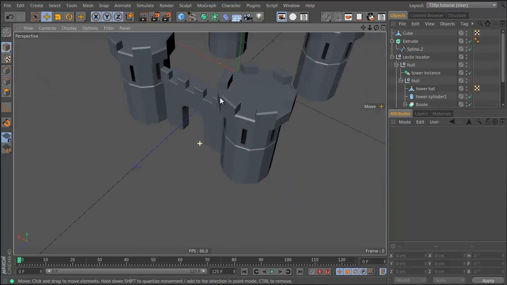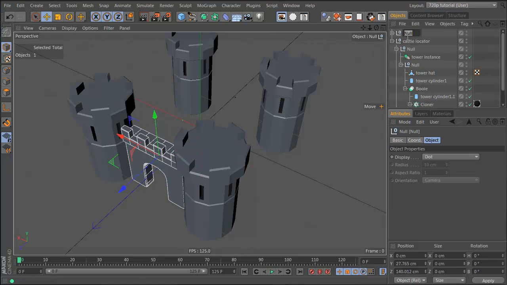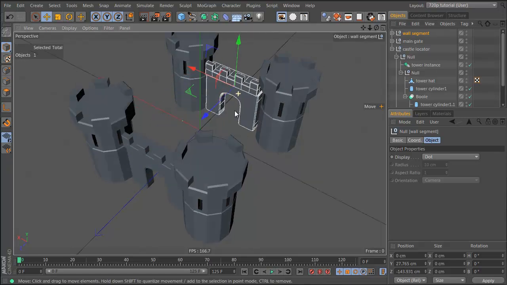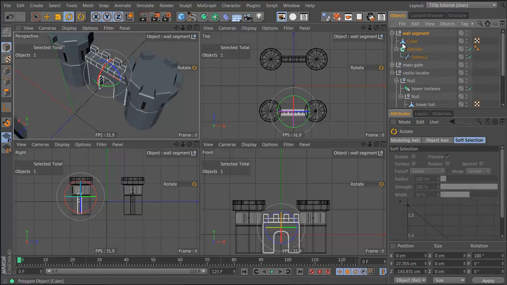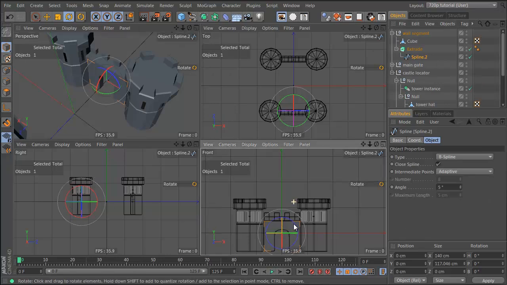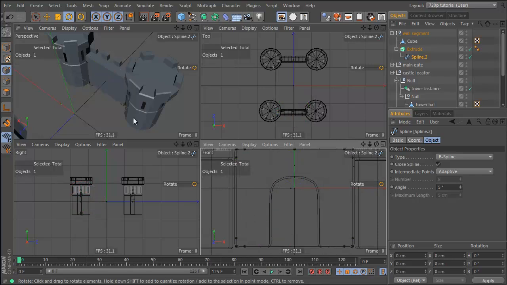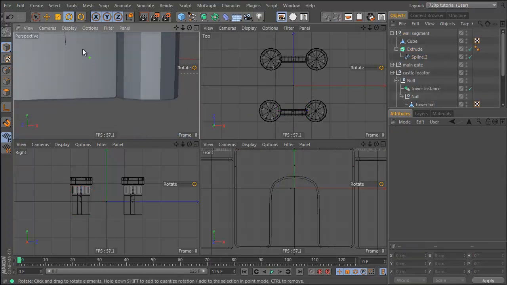Now we just need to add the other 4 walls. So let's group this together and press Alt G. This is going to be our main gate. Let's control click and drag this and call this wall segment. And let's move this guy back here and rotate him around. And what we want to do is get rid of the points in this spline which make the gate. So go to point mode, and let's just select all of these points here. We don't need them, press delete. And now we have a flat wall with the little bevel and little curved edges.